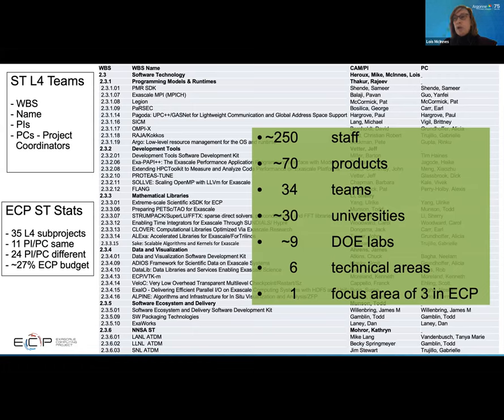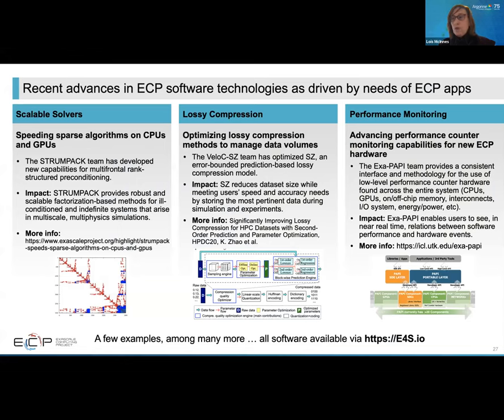This slide has way more detail than we want to focus on today, but it's really intended just to show you a flavor of the various projects. We have 34 teams who are contributing to developing 70 distinct software products that are being used in our ecosystem. These are led by many people within our community who are well-known for their outstanding work across computer science and applied mathematics and high performance computing.